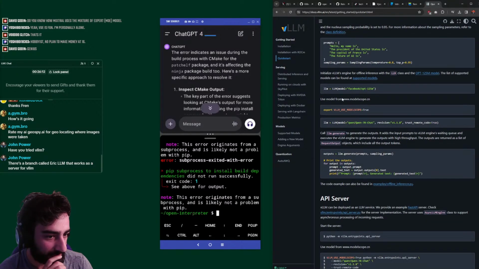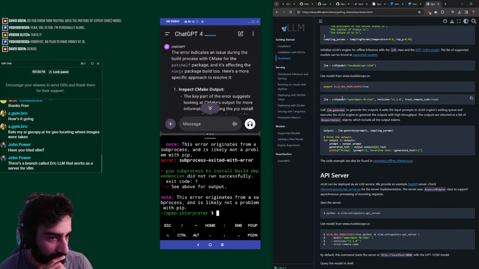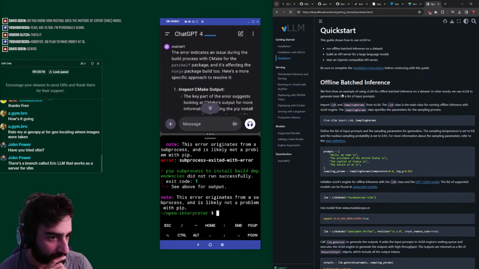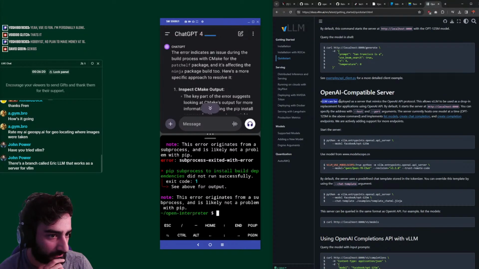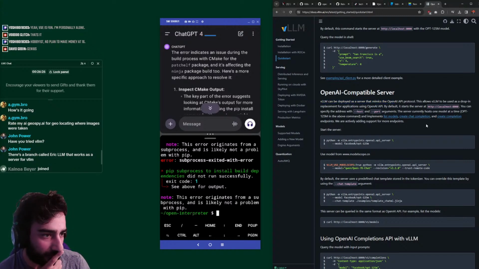Yeah, so it runs in Python. Oh, you can use it with the API? So maybe we can use it with LM Studio.